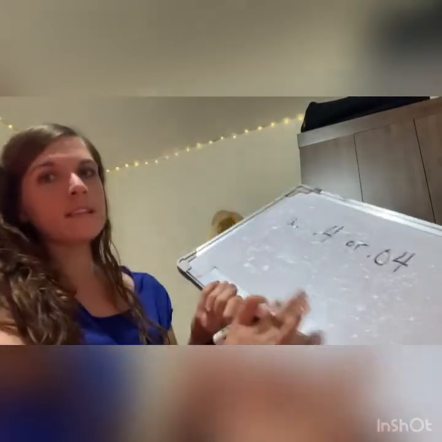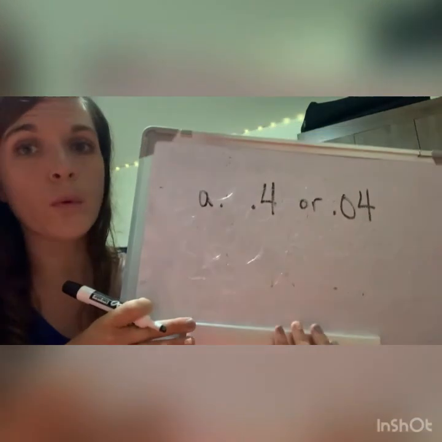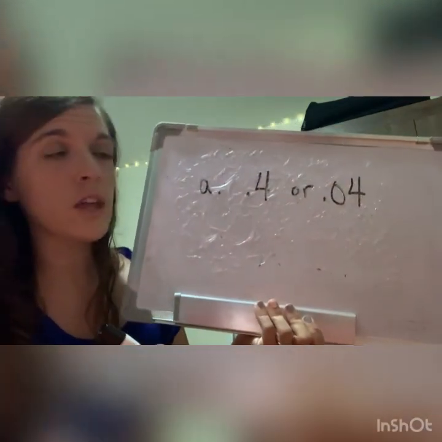Go ahead. Don't do number 4. I'm not going to make you do number 4 today. But I do want to remind you, after a long vacation, a good one, I'm sure, look at number 5. Letter A. It says circle the greater decimal in each pair. So in this case, is it 0.4 or 0.04? Well, how are we going to know? Remember what I taught you before vacation.